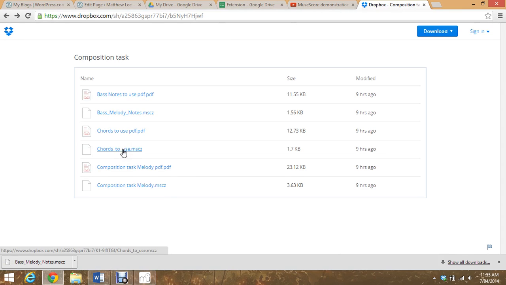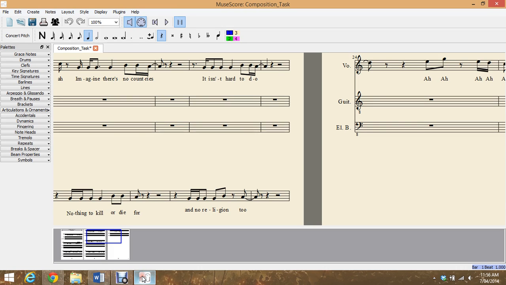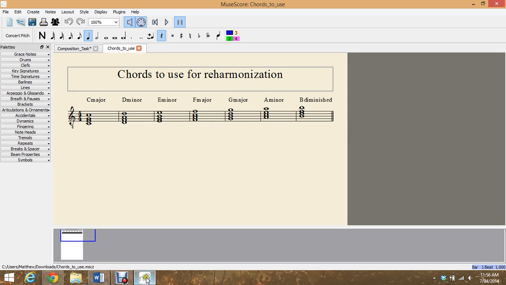Now these are the chords to use. And you can download this too. Click download. Alright, now these should all come up in MuseScore now. Sorry, you're going to have to click them. Then they'll come up in MuseScore.